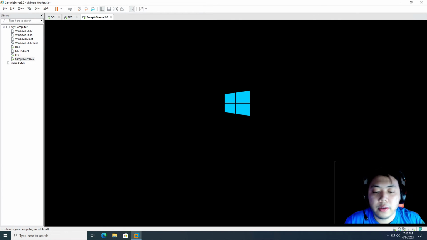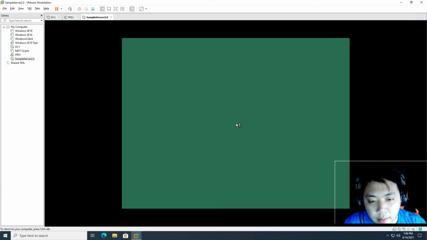So you can see Windows is booting up, and then there will be a green screen there, just like the Veeam wizard, where you can choose which type of restoration you want. This one is the green screen.